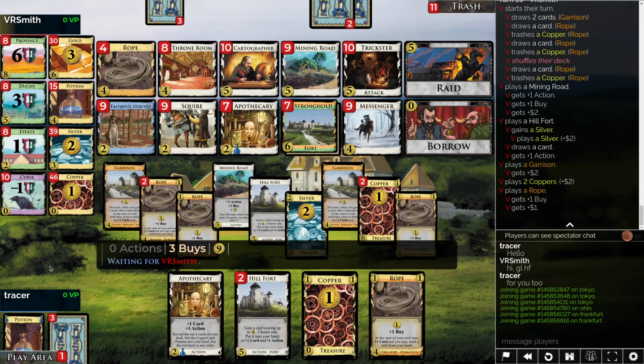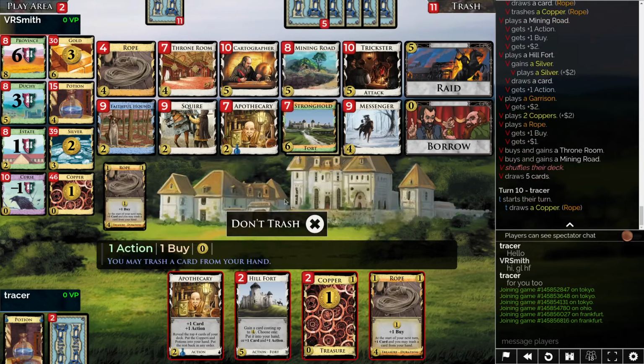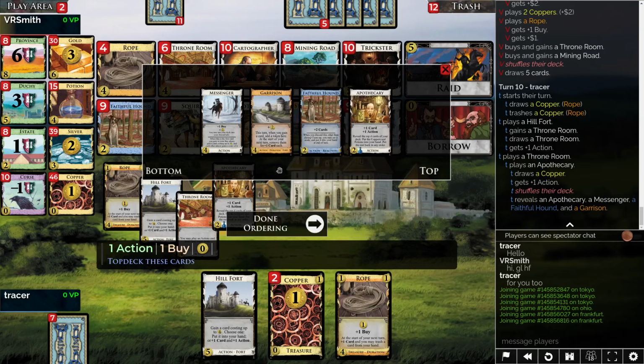So this turn I'm taking Stronghold. It's Rope. I don't know, is Trash and Copper good? Maybe? Probably? I'm going to do it for now. See if I can find a Throne Room. That is not a Throne Room. In fact, none of those are Throne Room.